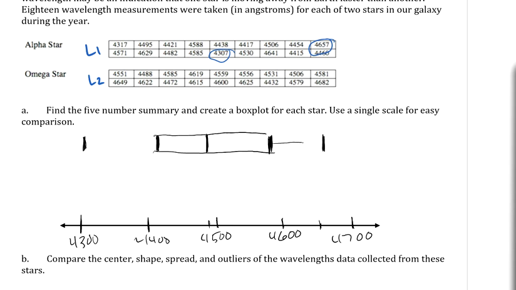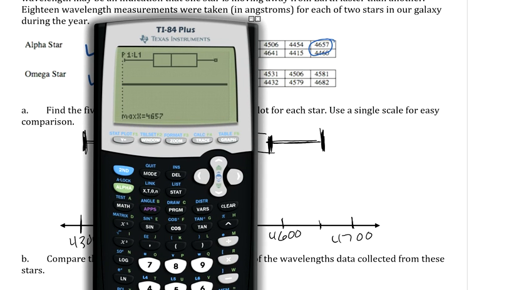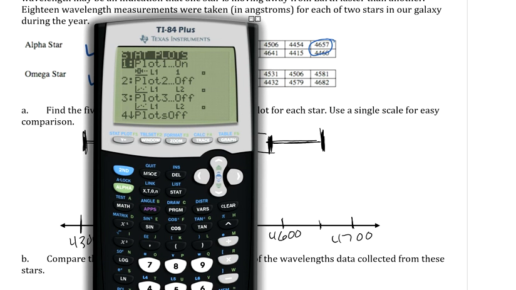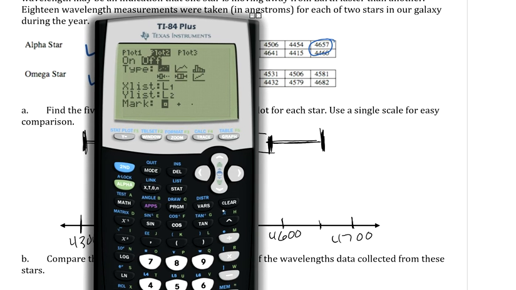One of the observations I have is this looks like a fairly symmetrical distribution. And notice that my calculator didn't identify anything that it considered to be an outlier. So there's the first distribution. That's for the alpha star. Now I think that I can come in, and I actually believe I can turn on the other one. Let me just turn on this second stat plot. I've got to turn it on, and then I want to make it a box plot with outliers, and I'm going to read this data from second list 2.